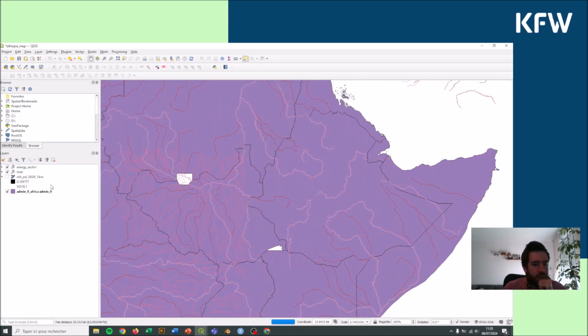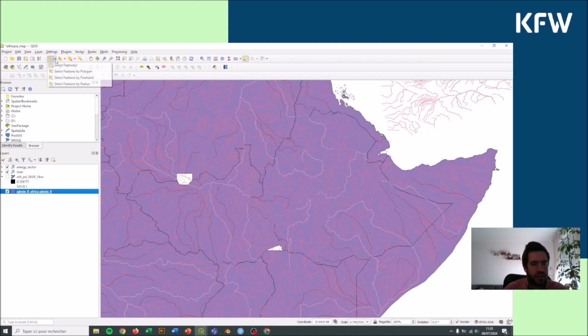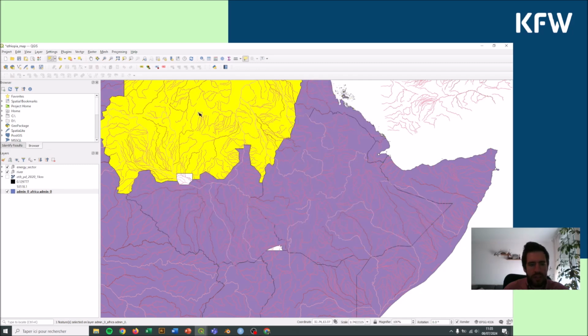So now that we have some data, we can look into some of the aspects above. The first small panel is exactly what you had under the Project tab, so saving, creating a new layout, etc. Then we have something very important, which is the selection. So we can select a feature. This one allows you to select either with drag and drop or directly by selecting one.